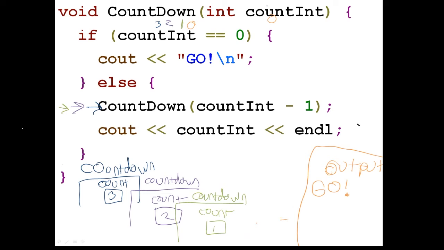So that means that our function can now return, which means that this ends up going away. And so now we're back to green, okay? And because green, we have to think about, well, where is green currently? Green currently is at countdown, right? Countdown of 1 is currently right here. And so now we're going to move to this line, which means that we are now going to print out, we're going to look and say, okay, let's see what count is. Well, what is count in this situation? Count is 1. So we are going to print out a 1 right here. Okay, and then once that is done, we get down here, we're now at the end of the function. So that means now this count of 1 goes away, right?